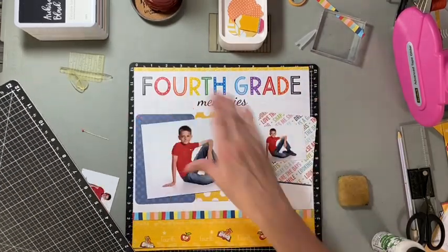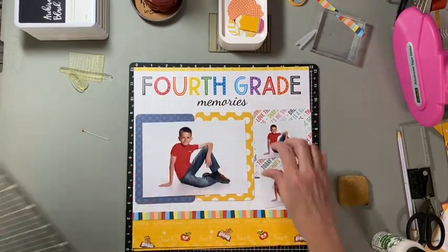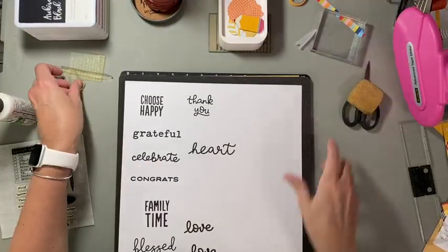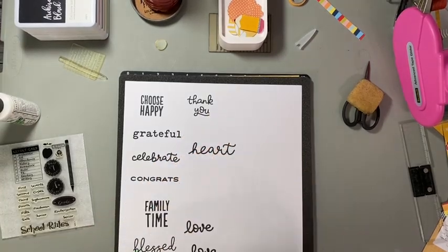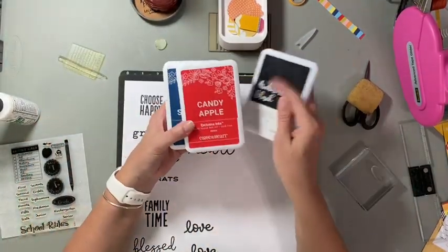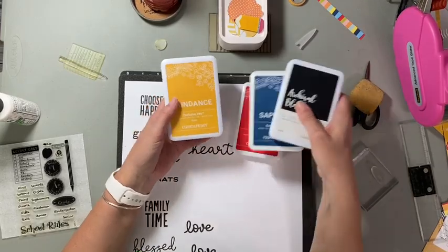Okay, so how many Project Life cards did I use on these two layouts? I counted them up, and I used 9 Project Life cards total. I am so impressed with myself.